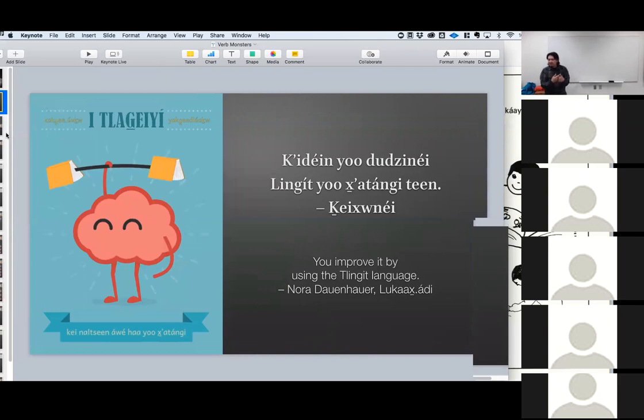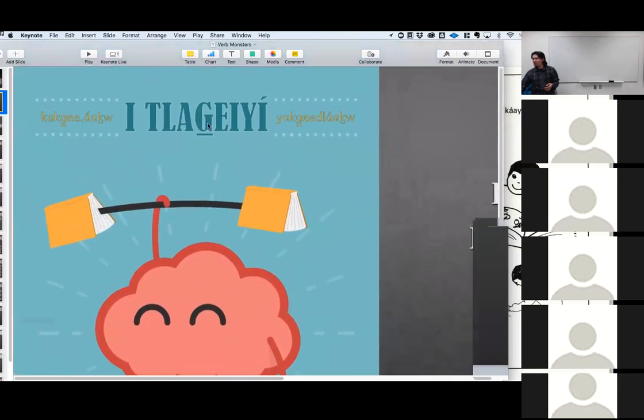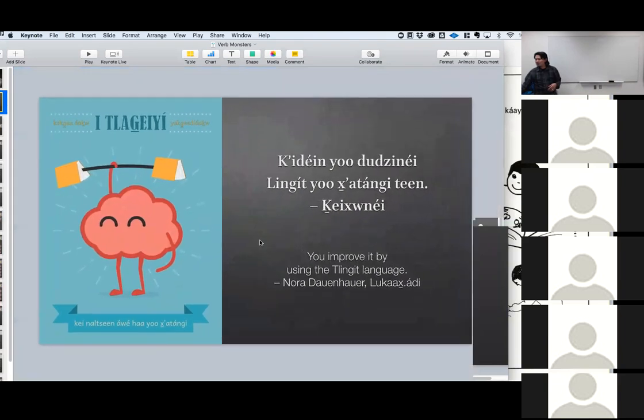So we say, that phrase was told to me by Ruth Demert: our language is getting stronger. And then I got this little drawing that says, I'm going to try, I'm going to succeed. And then it says, your brain power. Right, because we're getting into this realm where there's a lot of processing power, a lot of things that have to go on in our mind, because we're going to have to start keeping track of a whole bunch of stuff. We're trying to enter into these realms where there's a whole bunch of Tlingit coming at us all at once.